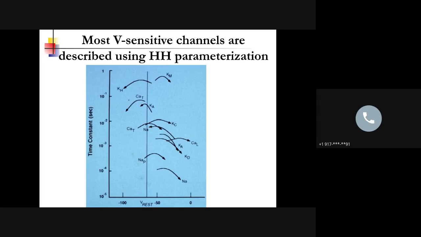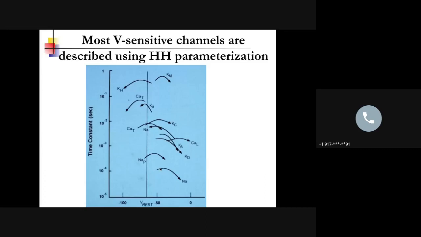This is a set of channels depicted from a thalamic cell, which I modeled. And I particularly like the way I did this. Actually, I owe gratitude to Pat Churchland, who suggested in part that we do it this way. So here's the sodium channel activation. What it shows here is the associated time constant. So it shows it's very fast. It's a time constant on this logarithmic scale in seconds that's on the order of microseconds. And this shows that it activates between approximately negative 50 millivolts and, let's say, negative 10 or 20 millivolts. And this shows by the arrow that this is an activation curve. Meanwhile, the inactivation curve for the fast sodium, overlapped here somewhat, points in the other direction because that's inactivation. And that one is much slower, up higher here.